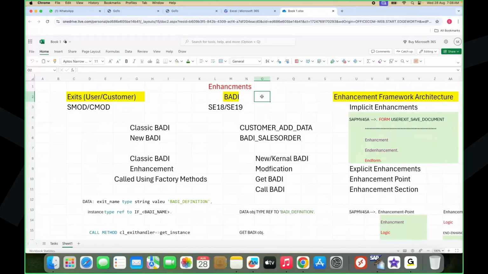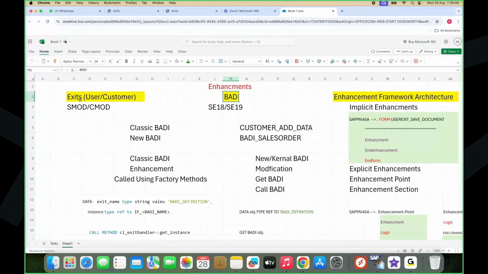To use those methods, we need to create an implementation. After creating the implementation, whatever methods are there in that BAdI can be reused. In that way, the same BAdI can be used multiple times.